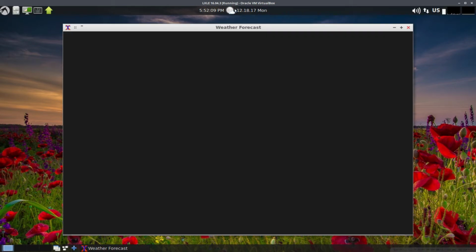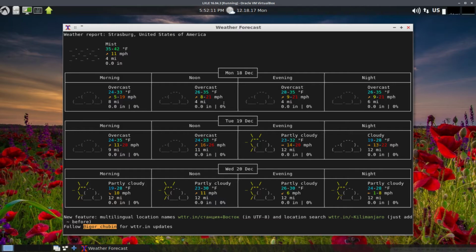So up here you've also got a weather forecast application. Right now it's set to Strasbourg, but I don't live in that area. I actually live in Virginia. I like how it looks like it's all drawn by symbols and stuff, which is pretty cool. I don't know what that language is called when you make emojis out of symbols.